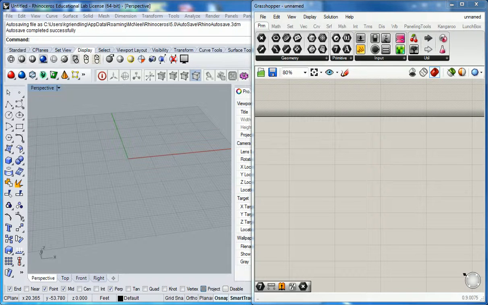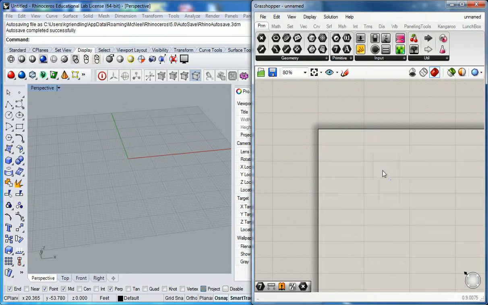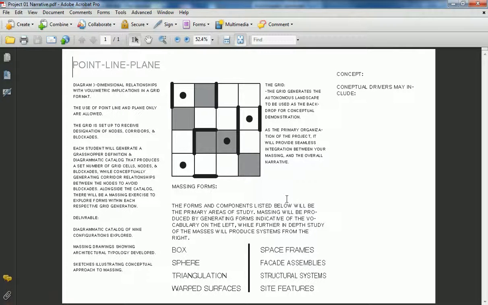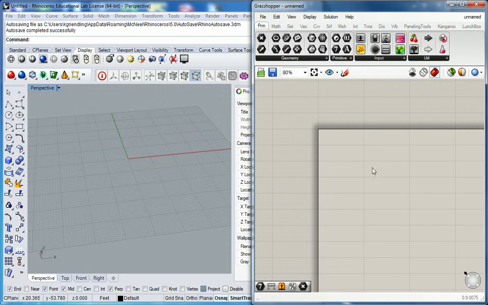But to start off, let's start to create a grid, right? Because the assignment, if you recall, is a grid. It's a grid that functions off of points and lines and planes, right? Because that's how you create grids. You start with a dot, draw a line, and then you end it, and then you draw 4 more lines, and you've got a surface, right? So those are our 3 components. But let's get started with it, okay?